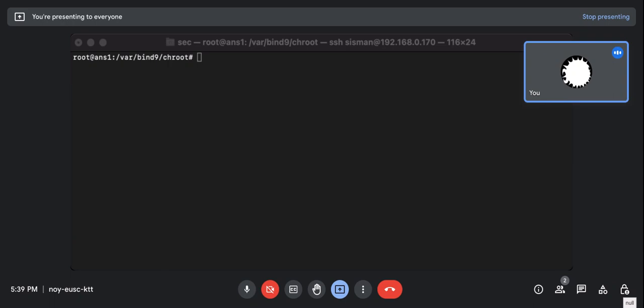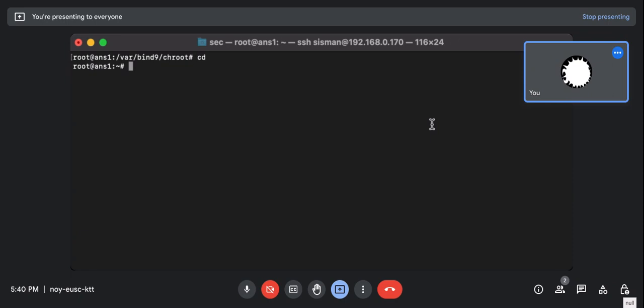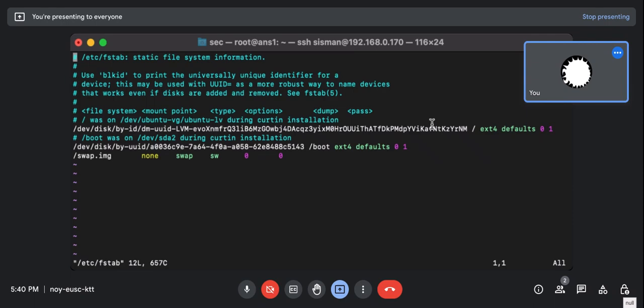We have to make a few changes in fstab, and fstab is the configuration file for your drives. So if you want to add or make some changes in your drives, then you need to proceed to fstab. So let's open /etc/fstab and come to the bottom here.